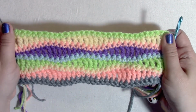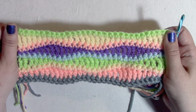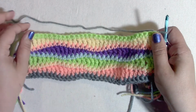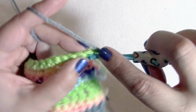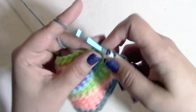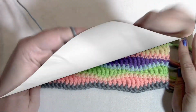I have repeated rows 2 through 5 one more time to make this fun little multicolored wave stitch where I change colors every single row so you can really see what happened. And now I'm just going to put a gray border along the top just like I have along the bottom. So all I'm basically doing is the same thing I did as rows 3 and 5. I'm just going to chain 1 and then single crochet in the first stitch and single crochet in each stitch across. That's all I'm doing to add that top border just to mirror the bottom border. So I will have a nice, pretty, complete swatch.